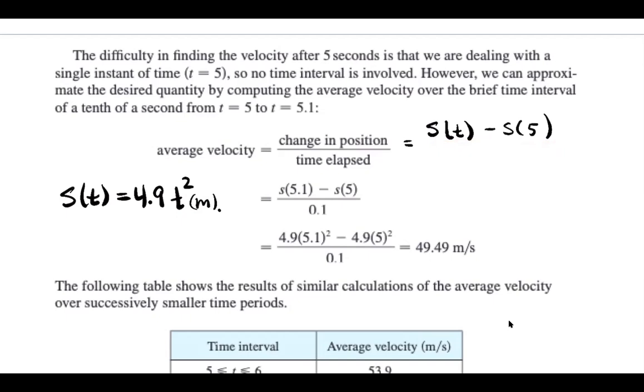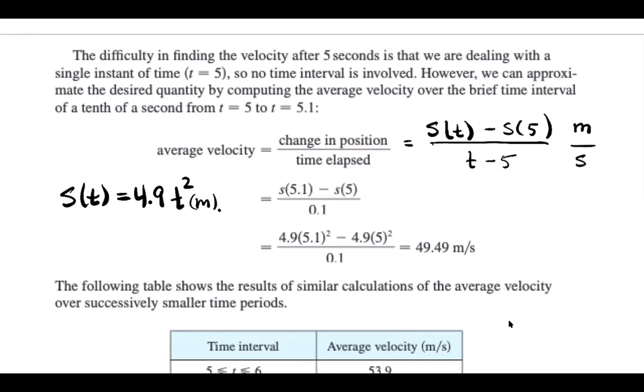And if I divide that by the length of that time interval, that is, I divide that by t minus 5, my change in time, then I would get the average velocity. And here in the numerator, everything is measured in meters. The distance of two things measured in meters is in meters. In the denominator, we're measuring things in seconds. So the units on this average velocity are meters per second.